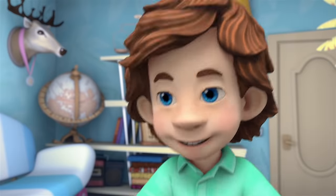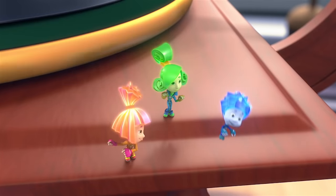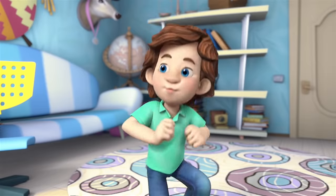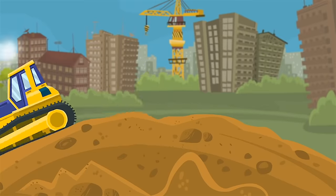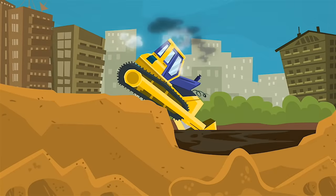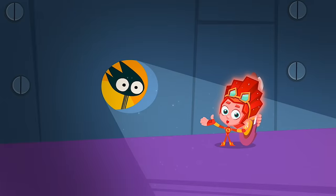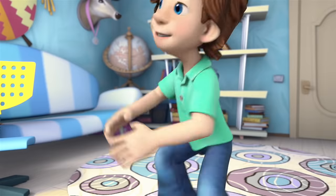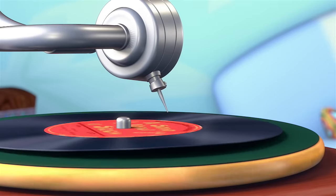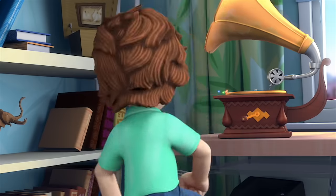A little screw went for a run, and now without this little part, everything just falls apart. If you think a screw is nothing, take it out, but just beware. Everything will break without a, with no little screws in there. The bulldozer was a strong one, until there was a thud. And then the mighty giant fell straight into the mud. Nothing, take it out, but just beware. Everything will break without a, with no little screws in there.